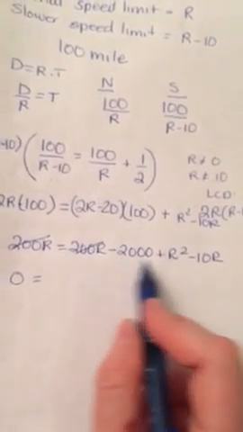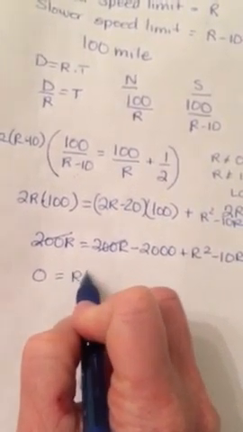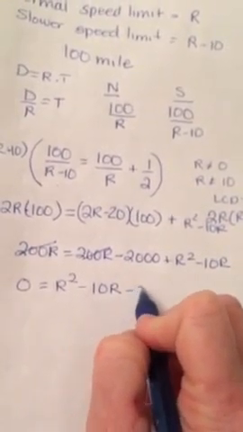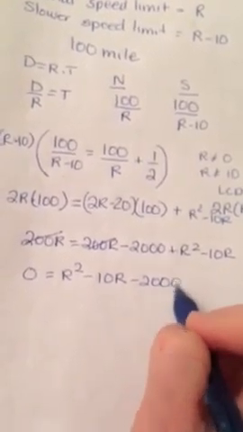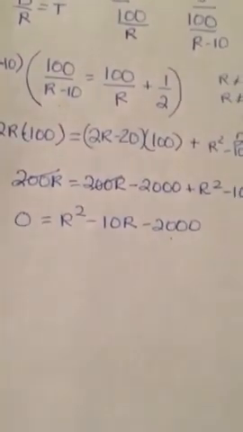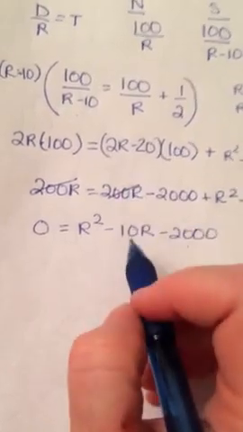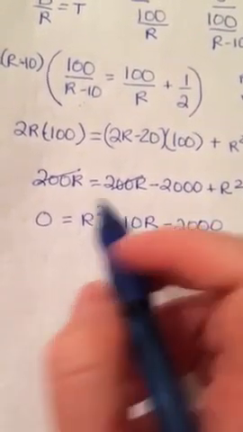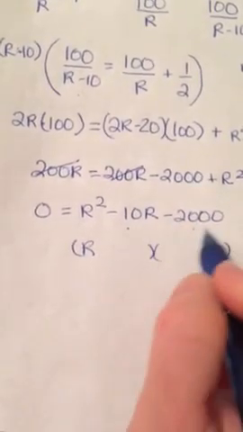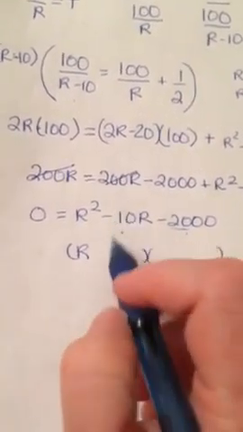Now I'm going to put this in standard form, so that means descending order by exponent. And now I see it as a quadratic equation, and it is set equal to 0, so I solve by factoring. So I need the factors of 2,000 that are 10 away from each other. So let's think about that for a second. I'm thinking 40 and 50, because I saw that 20, and that was like 4 and 5.